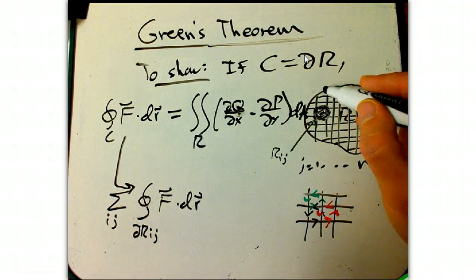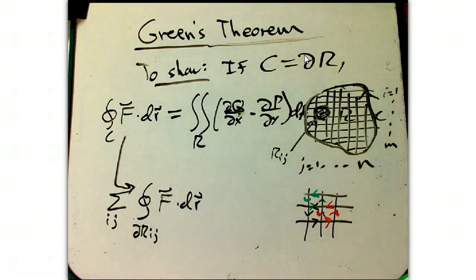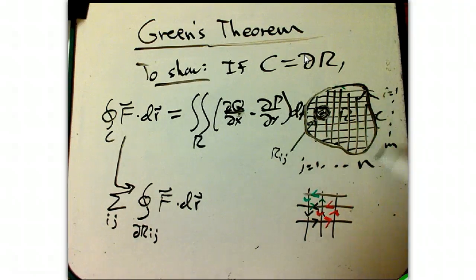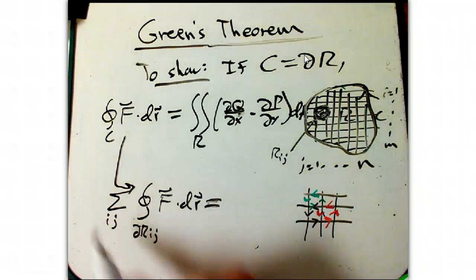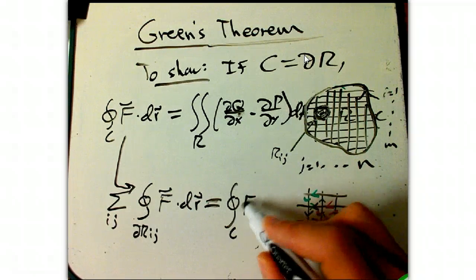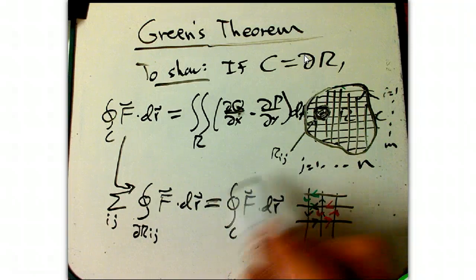The only things that are going to be left is the external boundary. And if you're really thinking, if you're looking at this very carefully and you're skeptical or if you're a PhD mathematician, you probably notice that I'm sweeping a little bit of tiny thing under the rug about exactly how the boundary fits in here. But what I want to claim is that since all the internal boundaries cancel, that is just going to be seemingly an overly complicated way to calculate the total circulation.